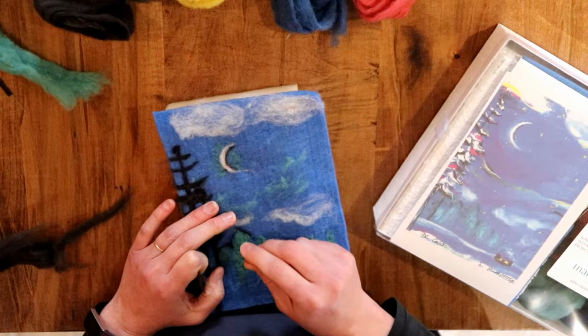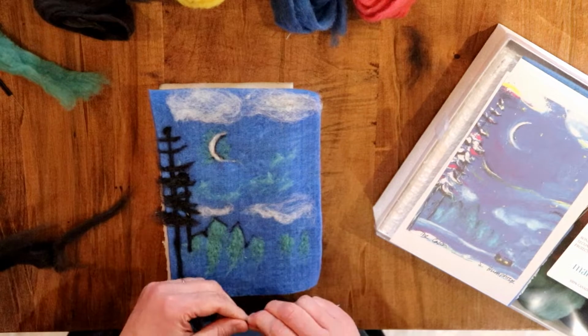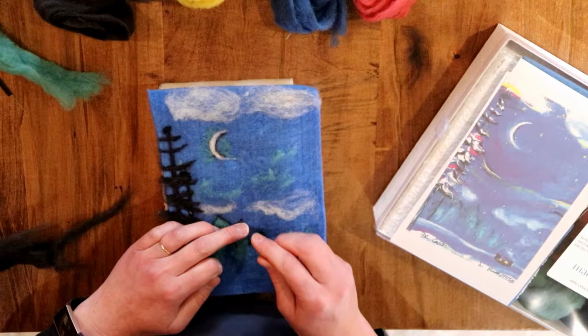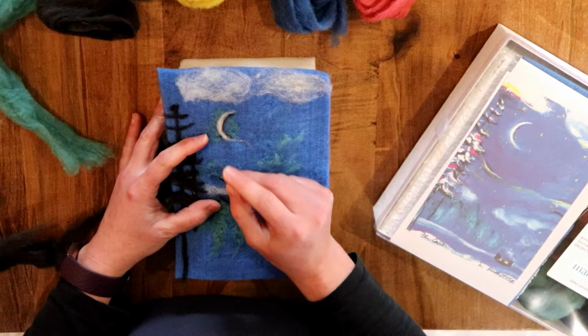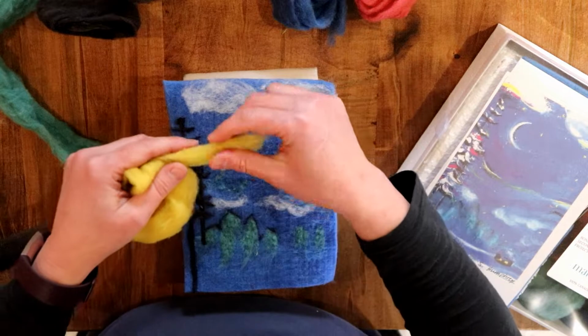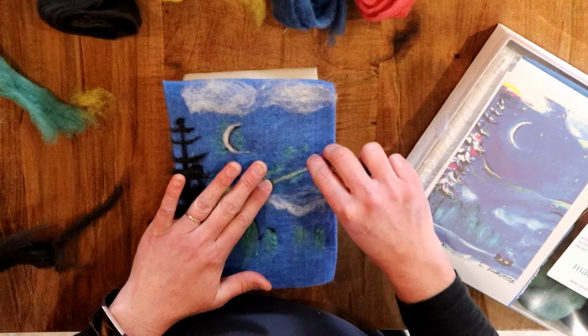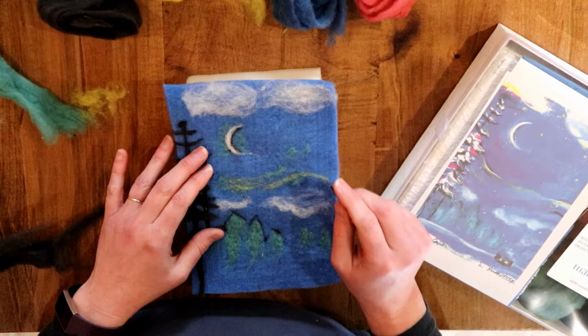Change the direction of the needle. If you're spreading out the fibers and you want them to have a specific shape, you can change the direction of the needle and make those fibers lay down. When you're pulling apart the fibers, you'll have a softer edge. So if you want that blended edge, then you can just poke those in where you want them to go. If you only poke in one direction, then the fibers will just become more straight or just tuck in the wrong place. So if you want them to be spread out, then you spread them out and poke them in a spread out way. If you want to give more definition, you just poke more in that area.